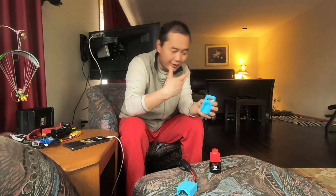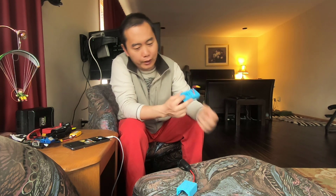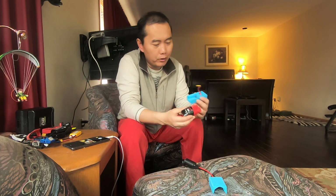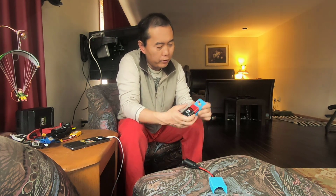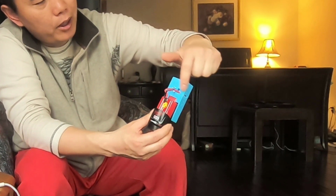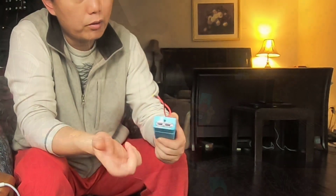So it's not really a new product, but I just made an improvement. This is my 12 volt adapter. It looks like this. Okay. So this is the Milwaukee 12 volt battery. If I plug it in there, you know, I added a USB port. So it will have two USB ports coming out.